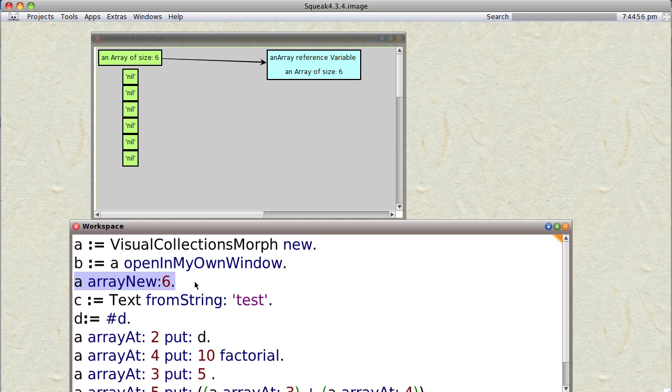I want to try to illustrate what happens when you do certain things, in this case with a collection object called an array. We create a new array with six objects. They automatically get the value nil, which is basically an object that gives you a warning that you don't have any real values put into your objects. In this case, the array of six.